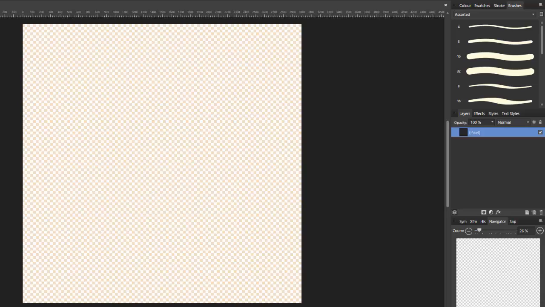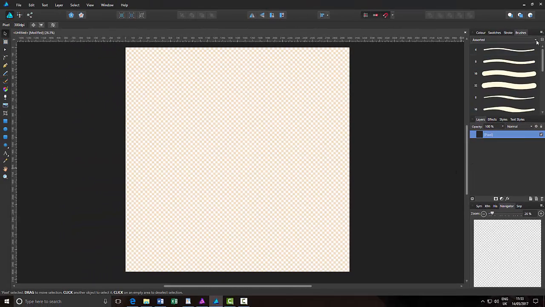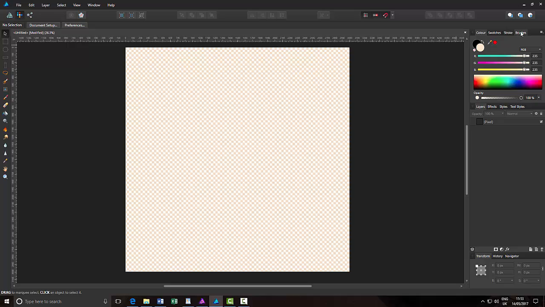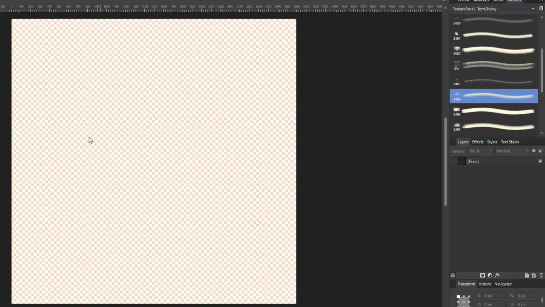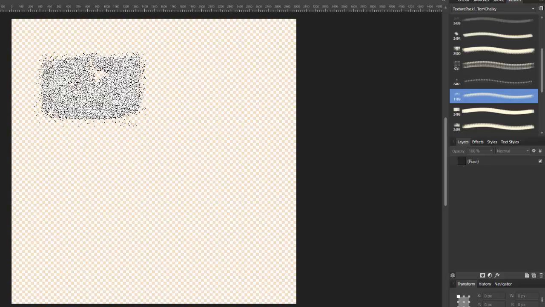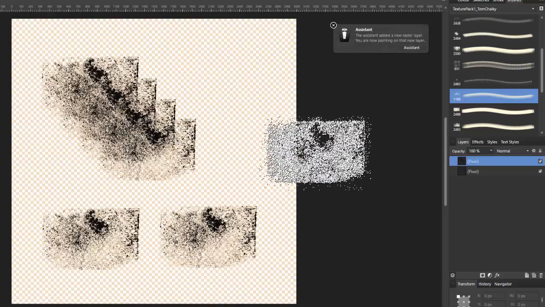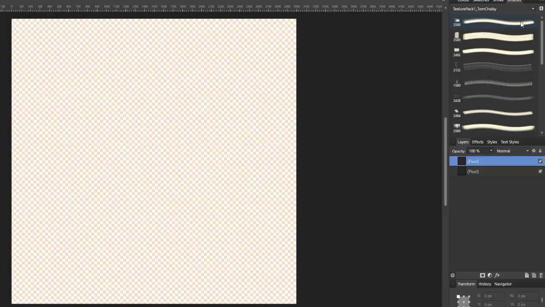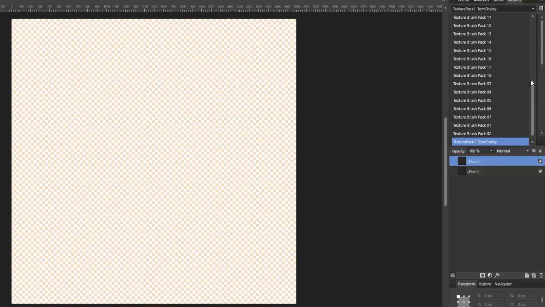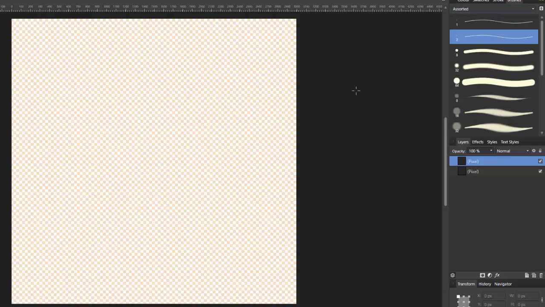Now the thing is, a lot of brush tips on Designer, they will not be available. If I click on this, see they're not available in the draw persona. You would have to come to the pixel persona, come to brushes, and then that selection will be available now in Designer. Let me select the brush. So that is those brushes now installed into Designer and into Photo. So let me just press Ctrl and Z a couple of times on that, and I'll go back to the basic ones.